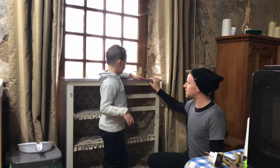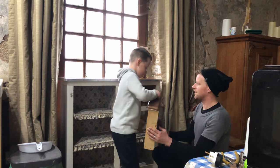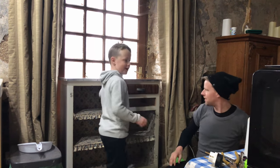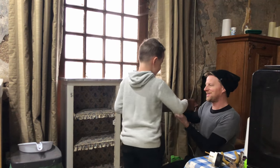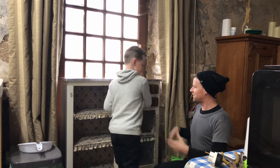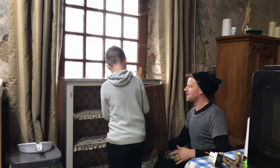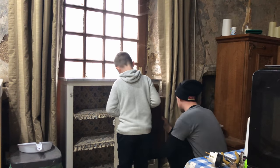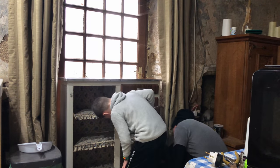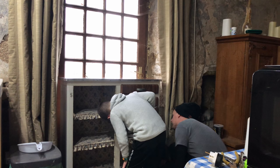Now we're going to get all of the bits back on. So, first one for you. First one goes on the top. Drawer number one. Voila. Drawer number two. You manage. There. Voila. Then you've got the little one which goes there. Shall I give you a hand with these ones? Because they're a bit difficult to manage. Then that one. Top one. Yep. Top one, yeah, there.